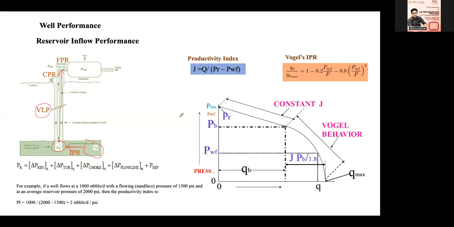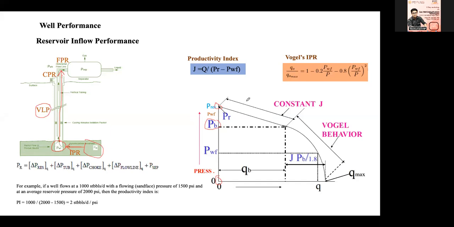So when you plot the inflow, you have the highest pressure at the reservoir, and the lowest pressure will be 0, or the atmospheric pressure. One thing you will notice is that when you plot the inflow curve, above the bubble point pressure, I think you know what bubble point pressure is, the pressure at which you will see the first bubble of gas liberating out, right? So this region will be your undersaturated reservoir region.